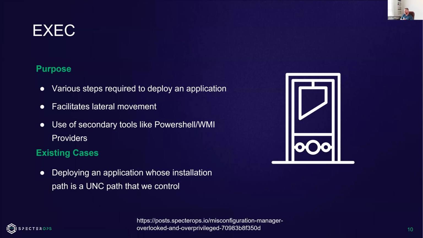Okay. Some interesting points to focus on for execution is that for a lot of the application deployment parameters that are requested, a UNC path is basically the bar to entry. And if you're familiar with a UNC path, it can be something that's remotely hosted. It could be something that's locally hosted on the remote destination end. It can also be something that's locally hosted on the attacker controlled side as well. So really the bar for entry here is just a UNC path.